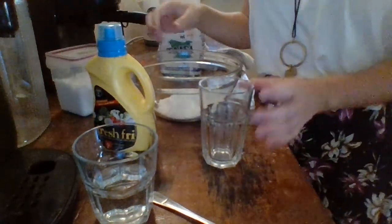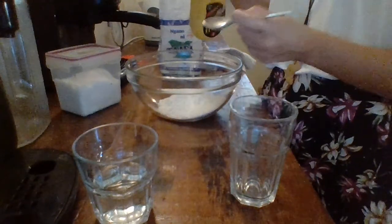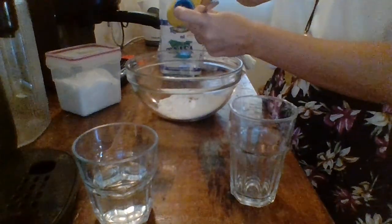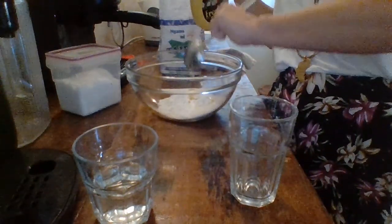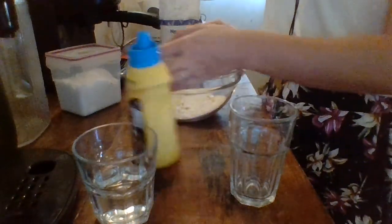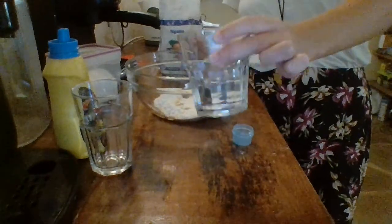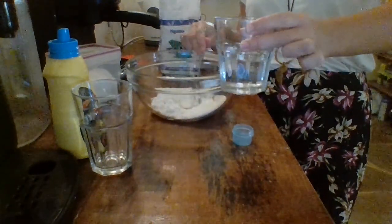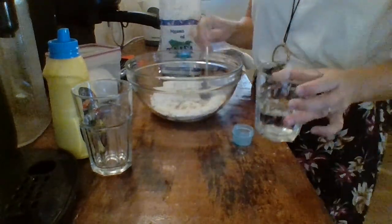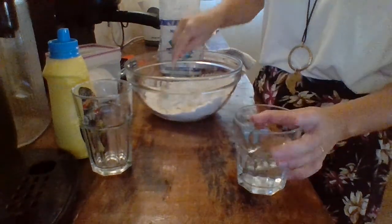Okay, then we need to add a sprinkling of oil, but let's do it as a spoon of oil. Maybe 2 for good measure. So 2 spoons of oil. Let's put this out the way now. And then at the moment I've got half a cup of water, but I'm going to add it little by little, because I think that's going to be much too much water for this amount of flour.